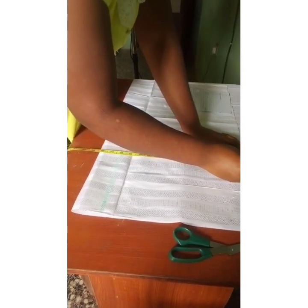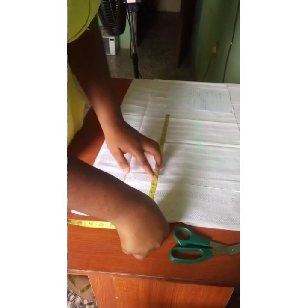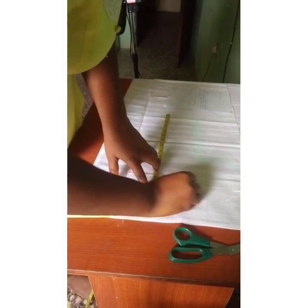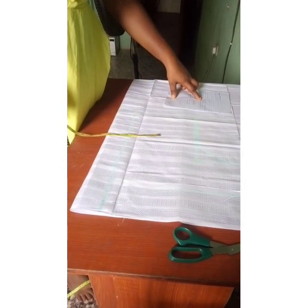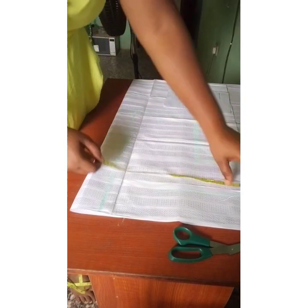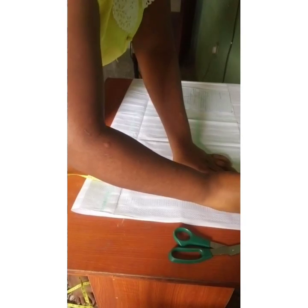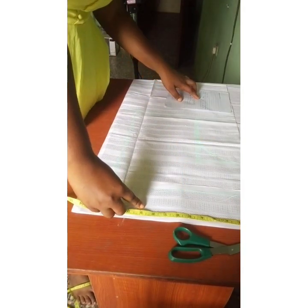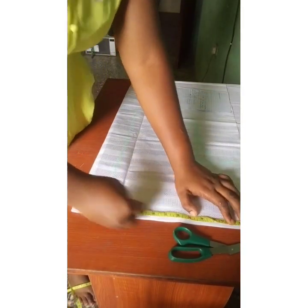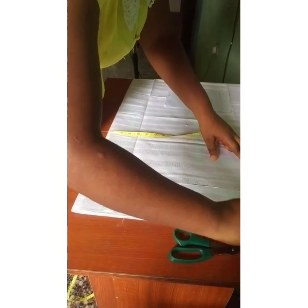So now I'm taking my bust, which is 13, then half length, which is 14 there. Then my underbust is 36. 36 divided by 4 will give us 9, plus 1 for that and 2 for sewing, that is 12. It is the same thing with the waist, because the waist I'm using also is 36. So I'm using everything 12. So I'm going to connect the dots right now, and cut out my material.